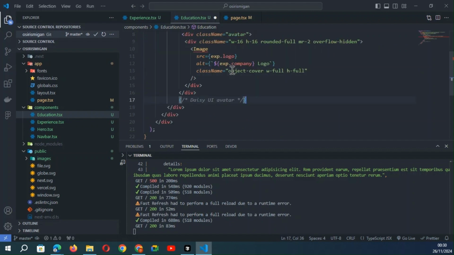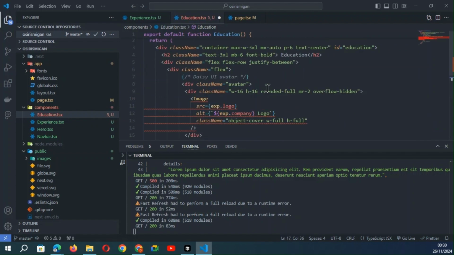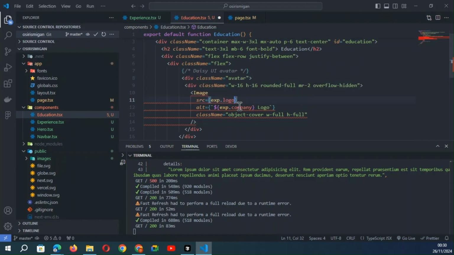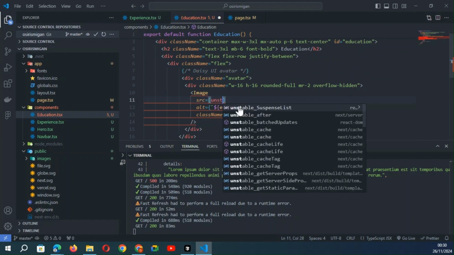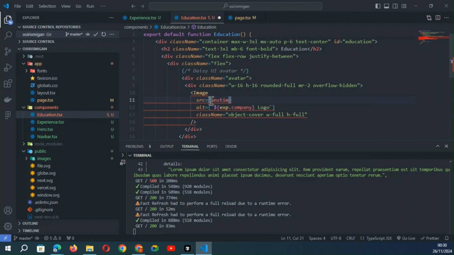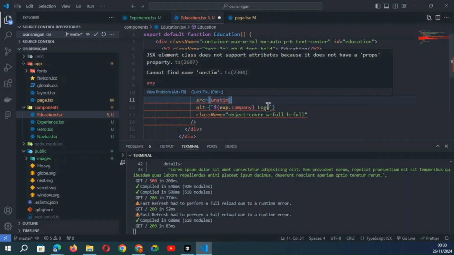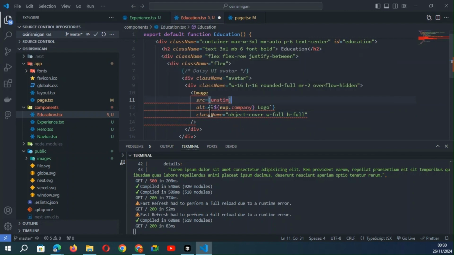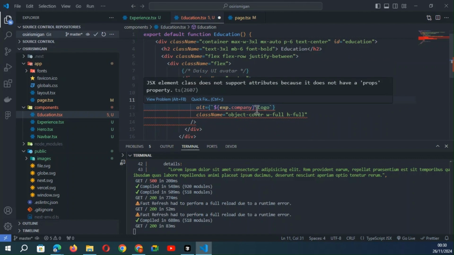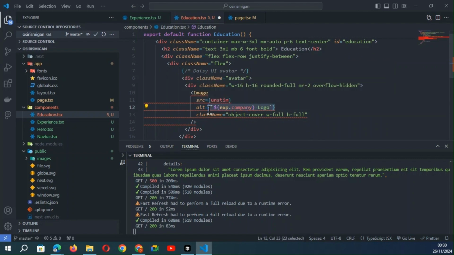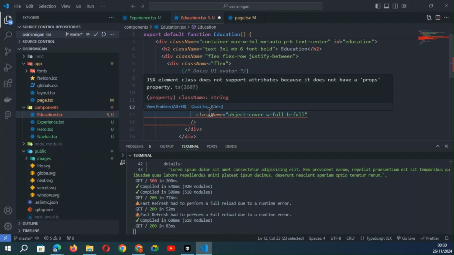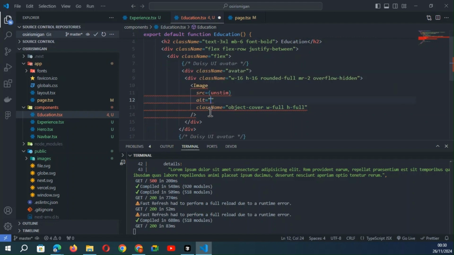So now I can copy this avatar. Here, search the address. Okay, in Steam, I will import this thing. And for the logo I can write just UNSteam.